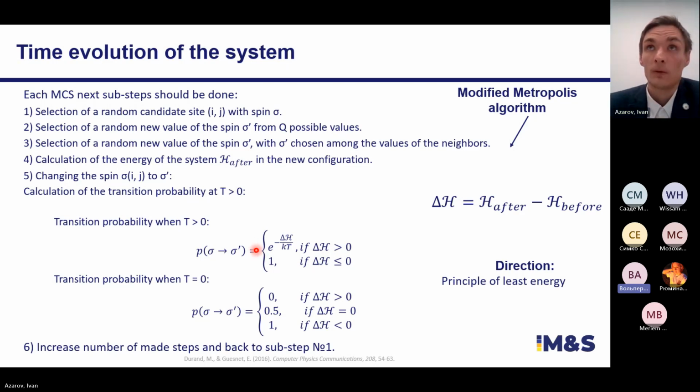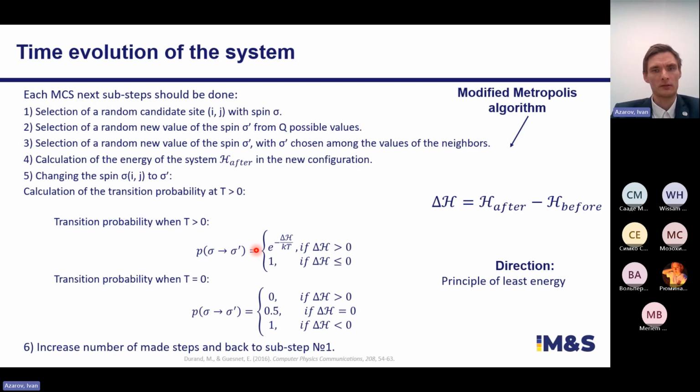But you can also have configurations for which delta H is larger than 0. And as you say, this transition can also occur with some probability which is smaller and which depends on some parameter which you call temperature. So this is a little bit confusing for me, because if you have all these configurations and count the total probability, it will not be 1, it will be a large number. So somehow we should divide this probability by the number of configurations. The sum of probabilities of all these transitions should be equal to 1.